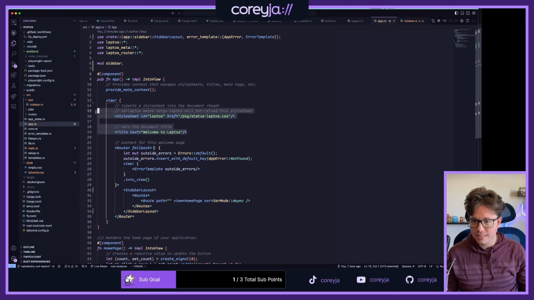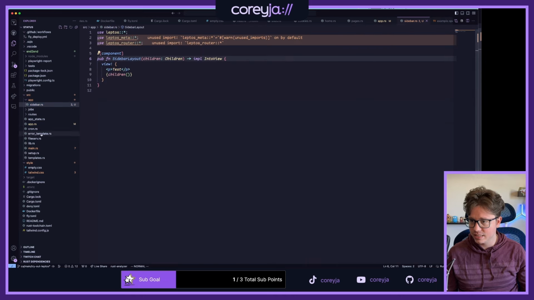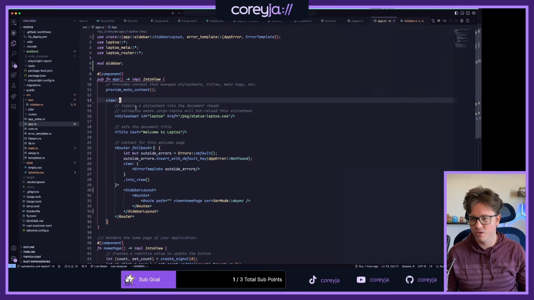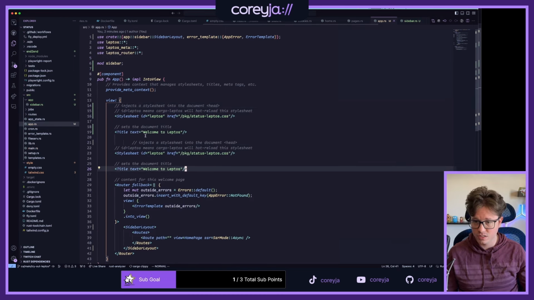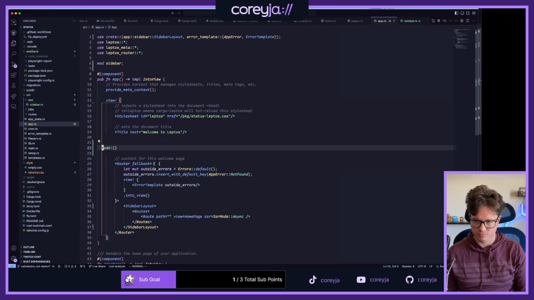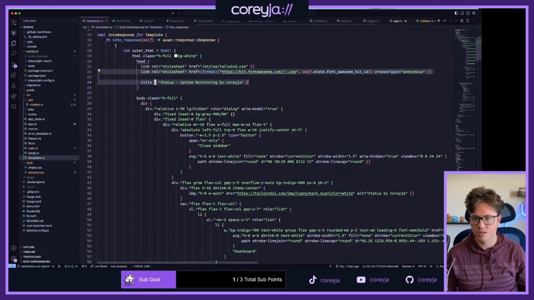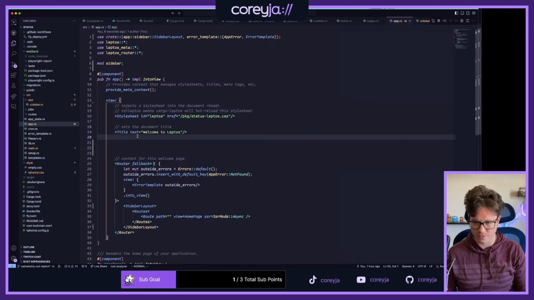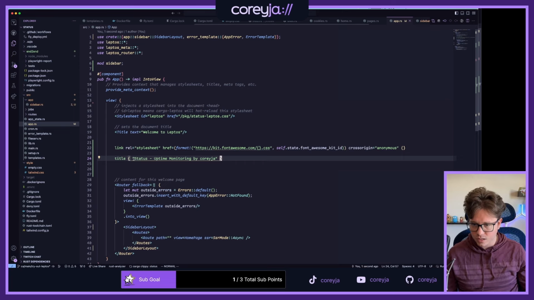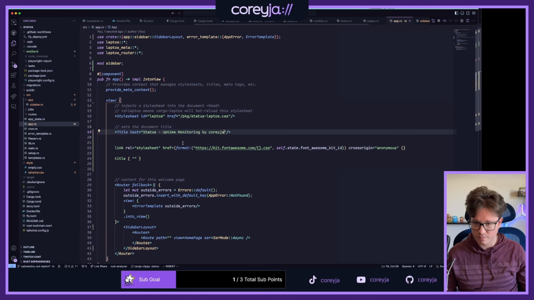So I think we can do things like this to inject these things. Those don't want to go in sidebar, though. They definitely want to go in app. I didn't really think about it at first. Oh, dang it. I thought one of those was going to be the right thing. What I actually want to do is copy these just so I can look at them as we get this set up. So I think the title will just be this hard-coded thing for the moment. That makes sense.